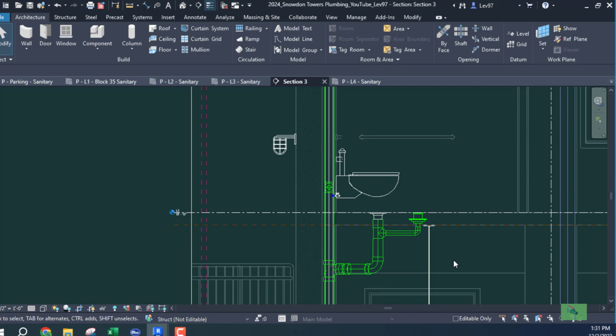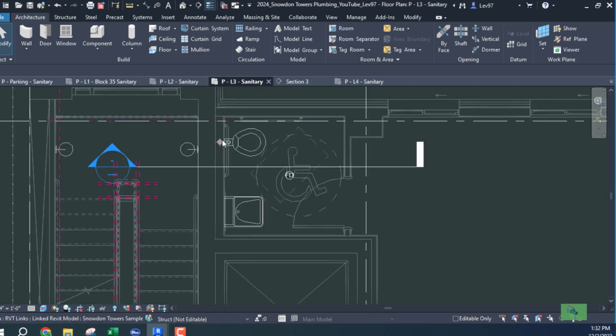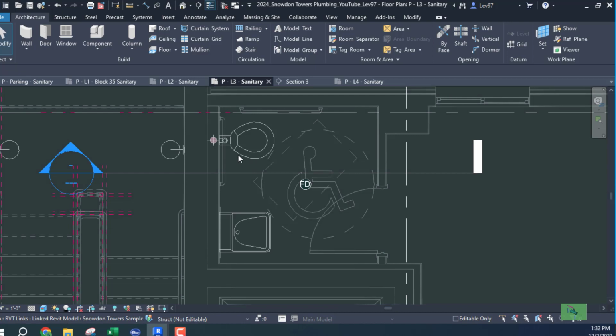So what they've done is the plumbing model has used a toilet that is wall hung, but the plumbing connection is as if the toilet was a floor mounted toilet, okay? So I'm going to assume that instead of it being wall hung, I'm going to put a floor mounted toilet here.